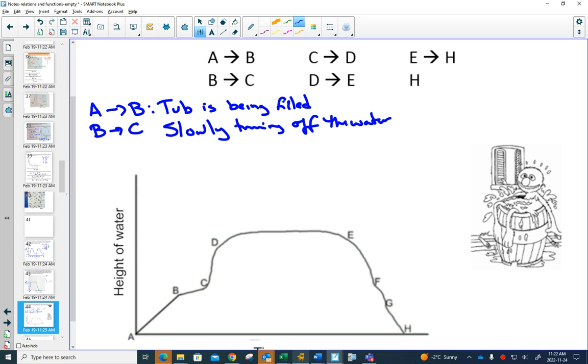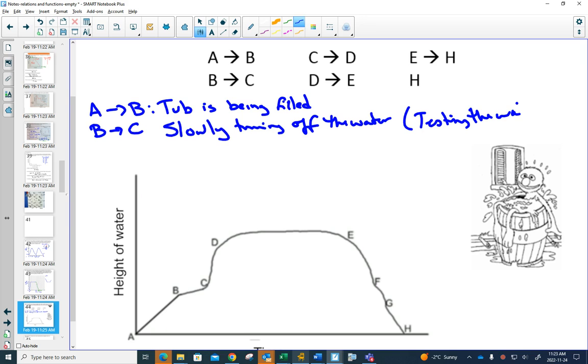I also imagine from B to C, the person puts one leg into the tub, and it's too hot. So you just sort of freeze for a little bit at that moment. Because do you test the water before you get into the tub? No, you just jump right in? Touch it with your hand. Test it with your hand. Maybe they're testing the water. Maybe that's a hand.